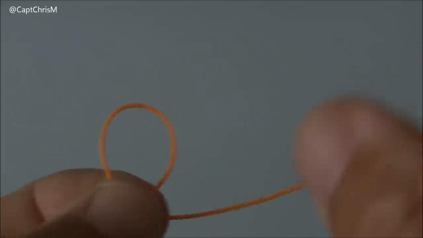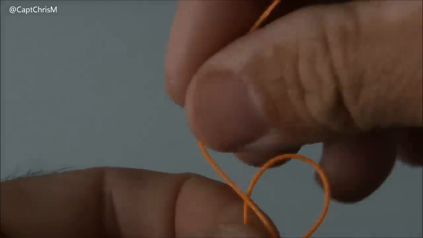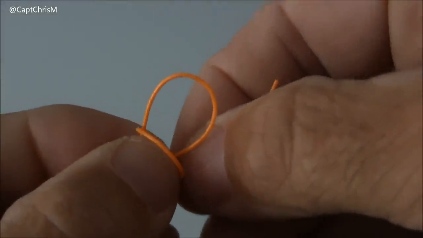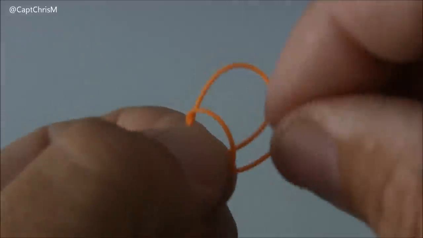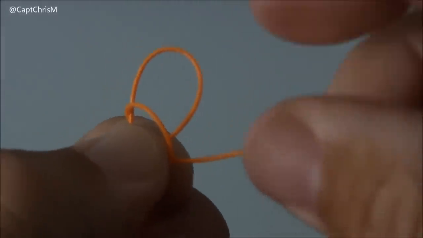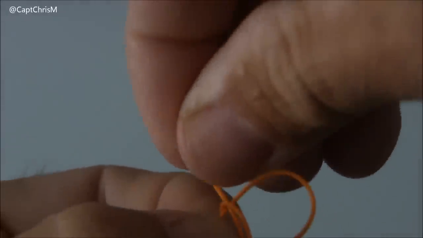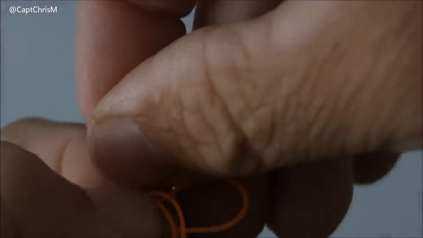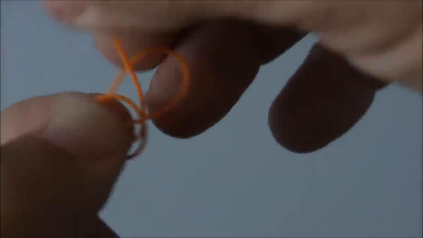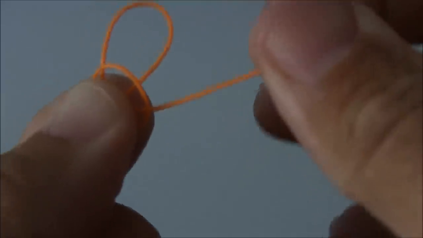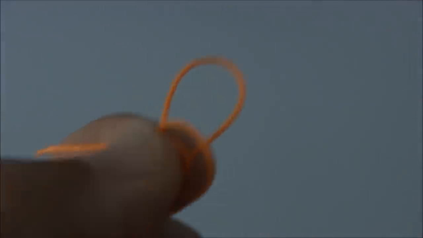So the tag, the short end, is facing to the right. We're going to come around in front of that loop, tuck that in between your fingers, and then take this tag end and lay it between those two loops and pinch that off. So lay it between there, pinch it off. Again, I'm going to take it apart, lay it between there, pinch it off.